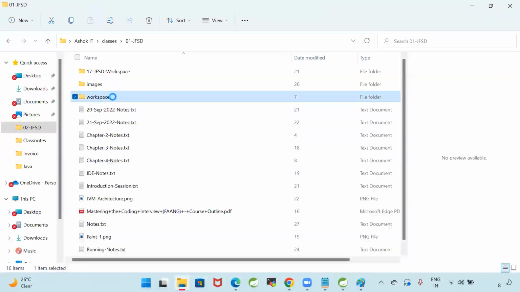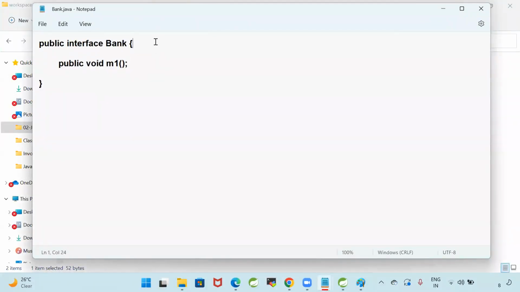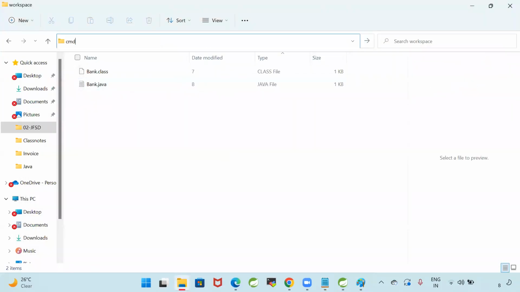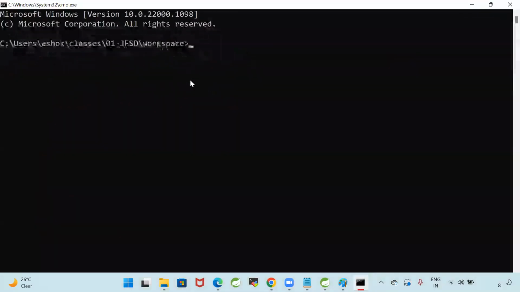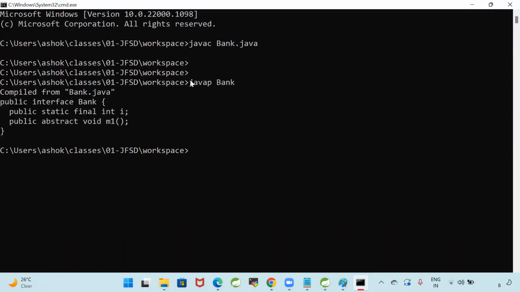Go to the workspace, Bank.java. It is an interface, right? I'm writing int i = 10.